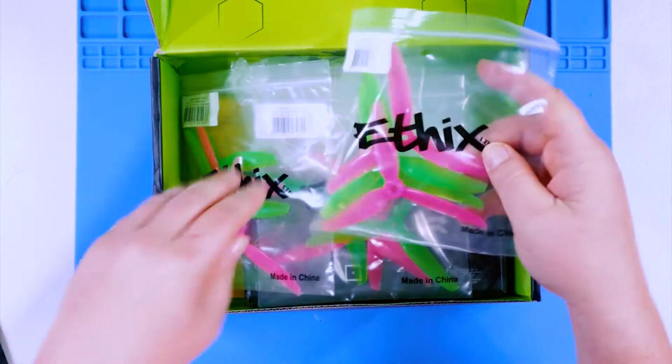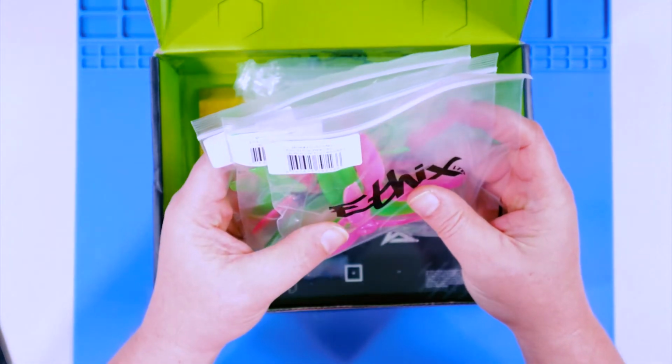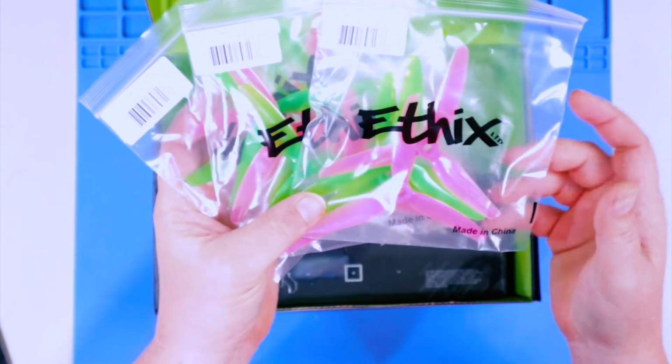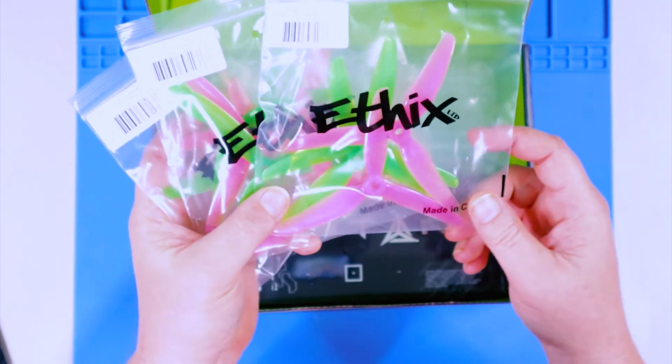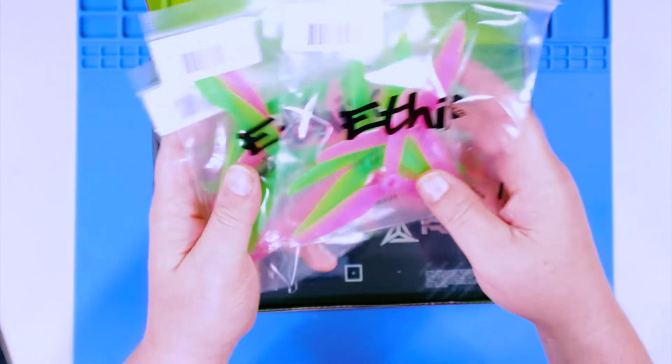And we got some Ethics props. These are the watermelon flavored ones. They are the S3s. We've gotten these before. They're tried and true. Can't go wrong with a little set of Ethics props. They are by HQ, in case you didn't know. And they're the S3s in watermelon flavor.